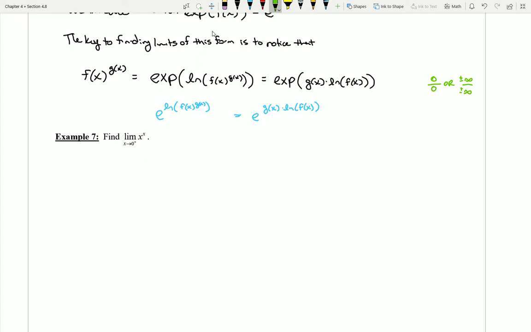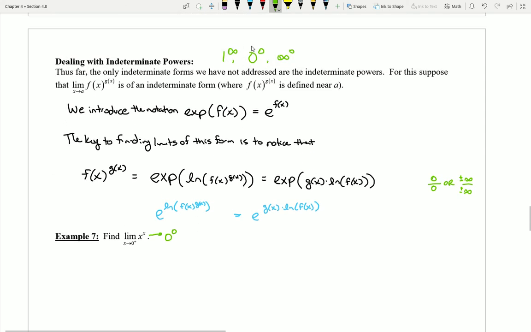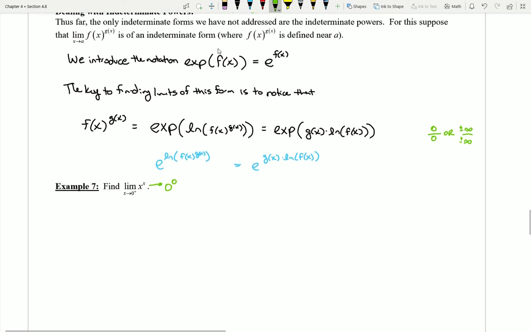In order to do this, I should first note that the form that I have for my limit is 0 to the power 0, and that is not something I can actually compute. So I'm going to look for a way to rewrite this. Let's start by using this exponential notation. Note that the limit as x approaches 0 from the right of x to the x is equivalent to the limit as x approaches 0 from the right of e raised to the power of the natural log of x to the x.